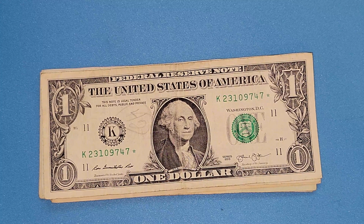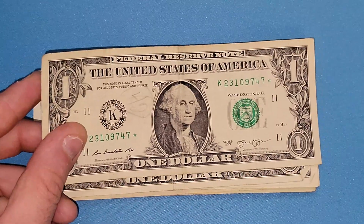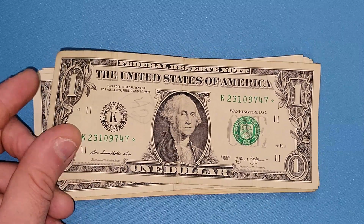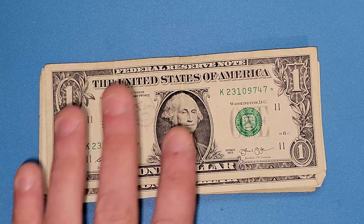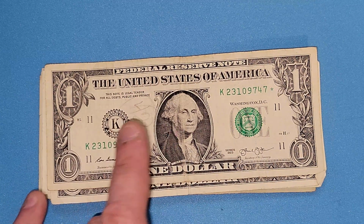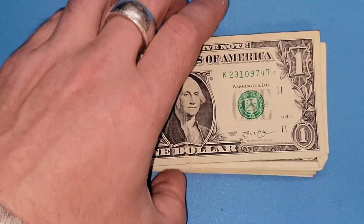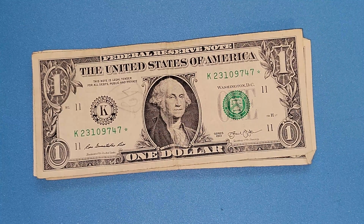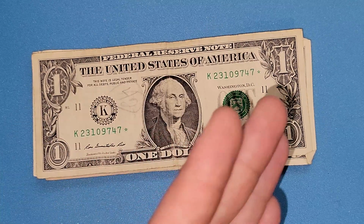Speaking of which, Star Notes, 1, 2, 3, almost a broken ladder, but this one's really beat to crap, but really cool. Somebody wrote on it. They had $42. But speaking of Star Notes, which I love, somebody on a bunch of videos I watch, I watch a lot of other people's videos, commented that they don't think they're going to be valuable, which I can agree with you there. A lot of them aren't currently. However, with the new LEPI system of printing and other things they're implementing, I think with design changes coming out especially, we can see that might be more true too, is that the technology is going to eliminate the need for them.